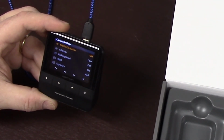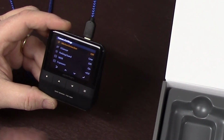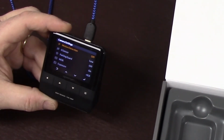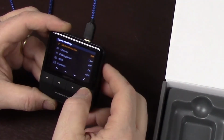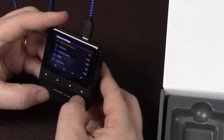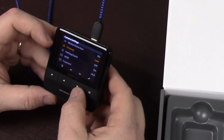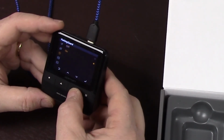That will enable the camera to turn on should somebody start messing with your car, should it shake or feel a shock. The shock also would work in case of an accident, I guess, probably more for an accident. The problem with the motion detection is, I'm gonna go and turn mine on, just for grins. G sensor is low, so it takes a pretty good impact for the camera to come on. Parking guard, let's see what that does. On and off.